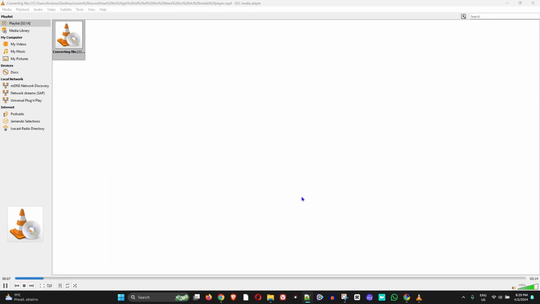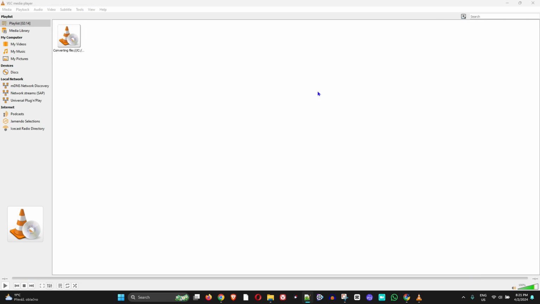Keep in mind that the VLC player is going to convert this video, and it will take some time depending on the length of your video. As you can see, mine is moving pretty fast, so we just need to allow it its time to compress the video. I don't know, to be honest, how much smaller this will be, but I've had the experience where I've converted a video over 300 megabytes and it turned out to be almost 100 megabytes less. So let's see how this will turn out.